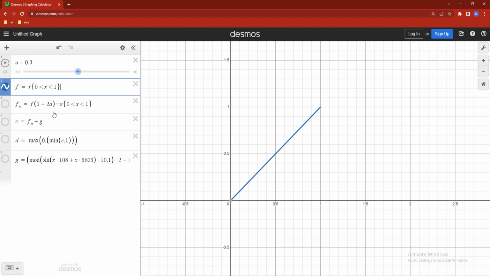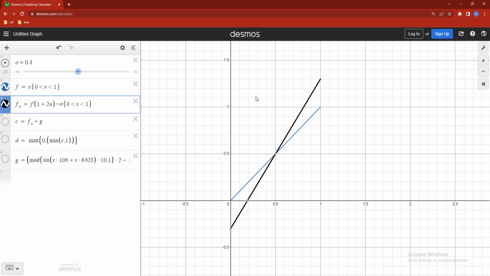To figure that out, we know that the distance is just a, then 1, then a, so it's 1 plus 2a. So that's our gradient. That's our change over time, and it's just over a distance of 1, so we don't need to do any other division or anything like that. And then our y-intercept is just negative a, as we want this linear equation coming through negative a here.